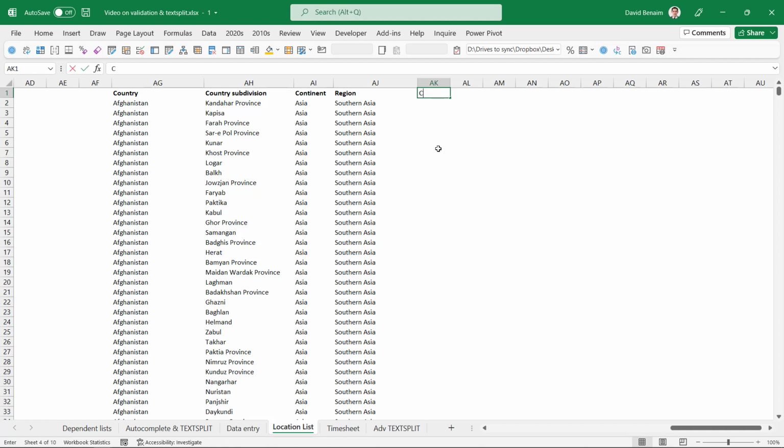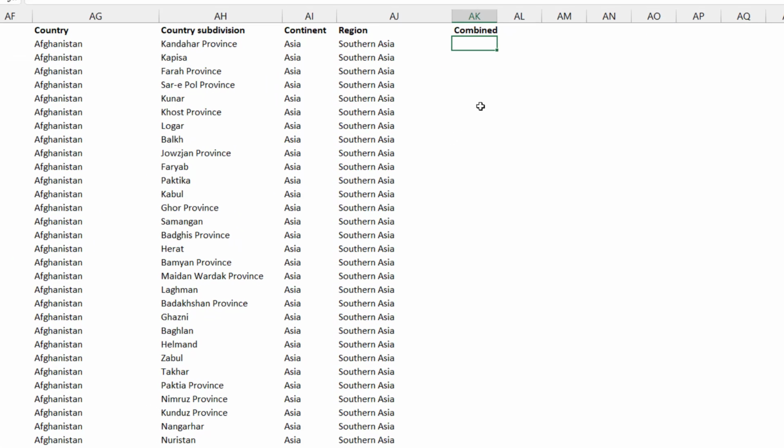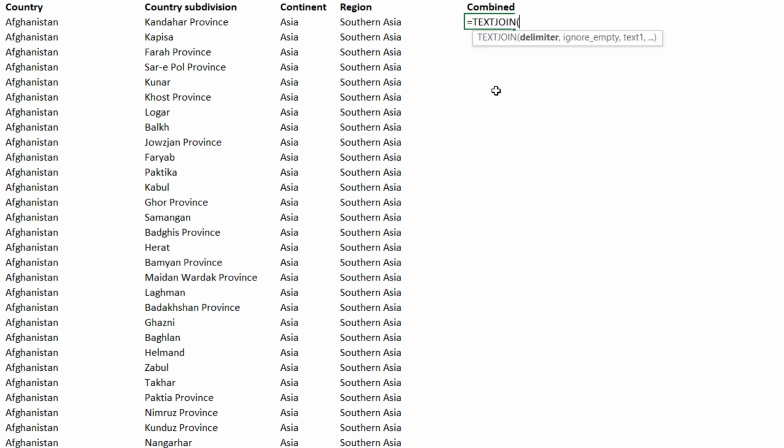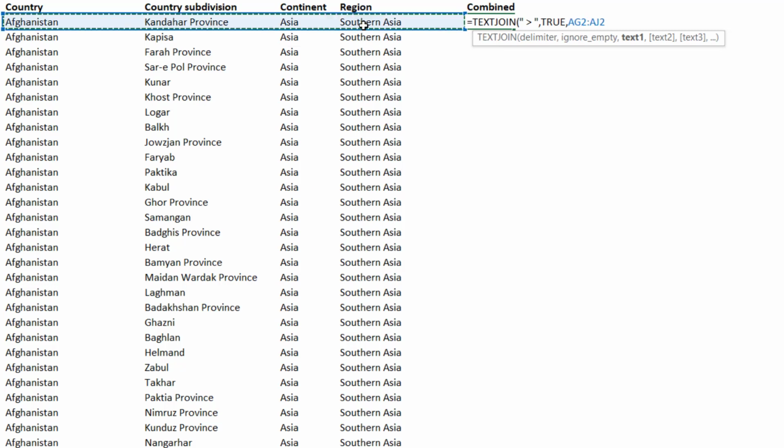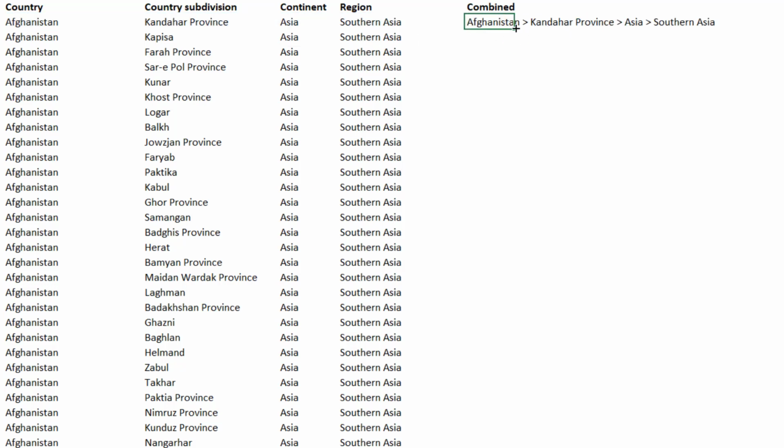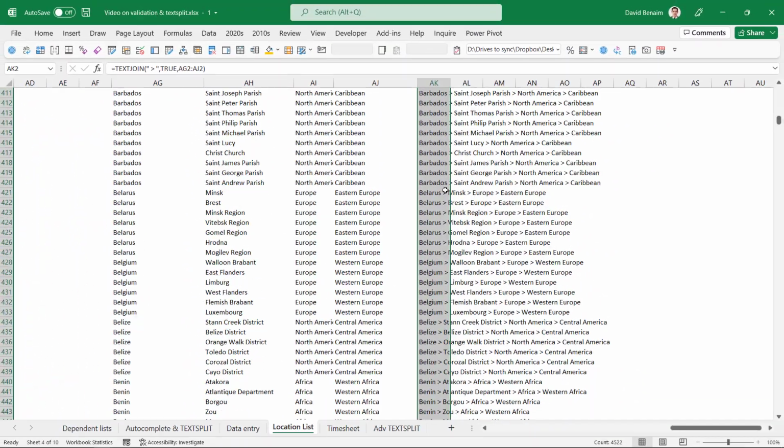So let's say we want to create that list. I'm going to write a combined version here. I'm going to use the function called TEXTJOIN. TEXTJOIN is not particularly new, it's been out since 2019, but I love it, I use it all the time. So delimiter, we're going to say speech marks, space, chevron, space, speech marks. Chevron is just the greater than sign. I like it because it kind of implies that this is bigger than this, this is bigger than this, but you can use anything that you want there. Then comma, ignore empty, I usually do true, and then comma, text one, comma, text two. I'm just going to select this as a range, close my brackets, and then I can just double click it to make sure that it goes all the way down there, like that.